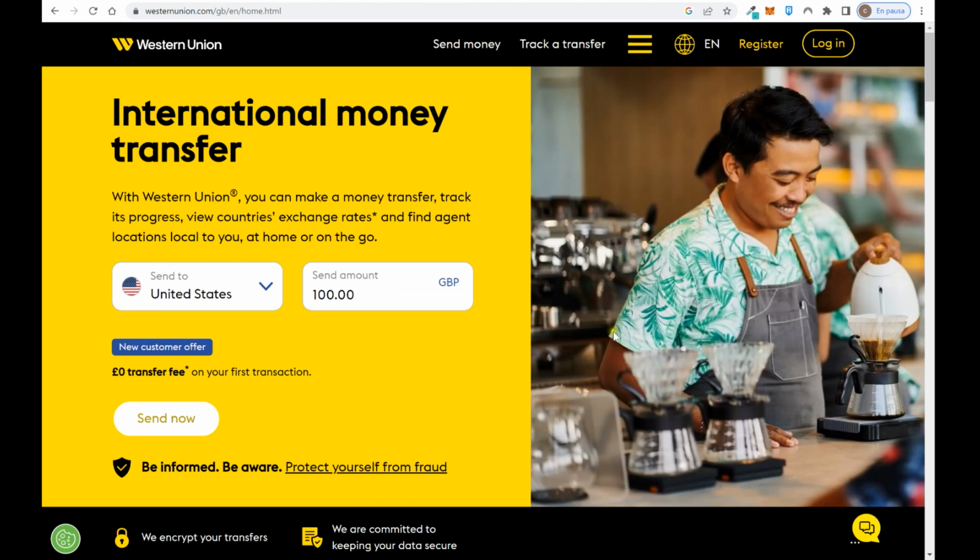How to send money internationally using Western Union. Western Union is the leader in regards to remittance and international transfers. You can transfer money from almost any country to almost any country. You can simulate in here how they are going to charge you if you want to send money to the United States, to the United Kingdom, to Germany, to India, whatever country you want to send money to.